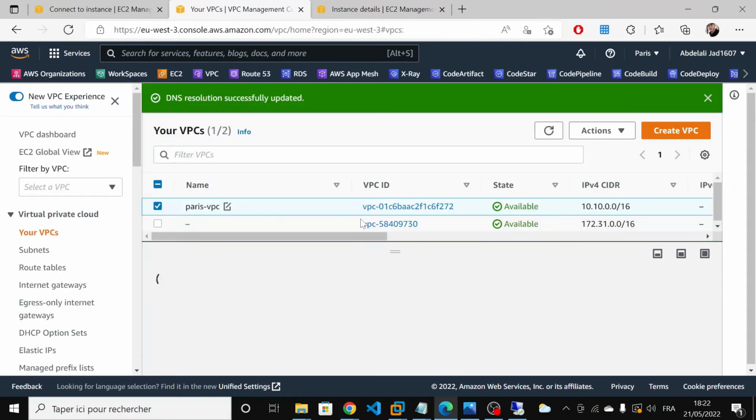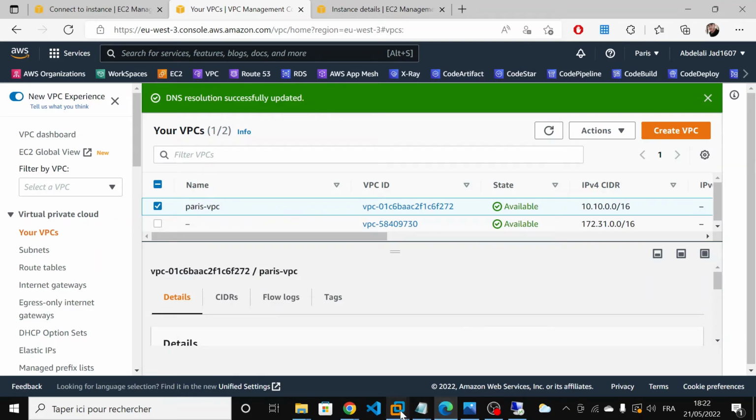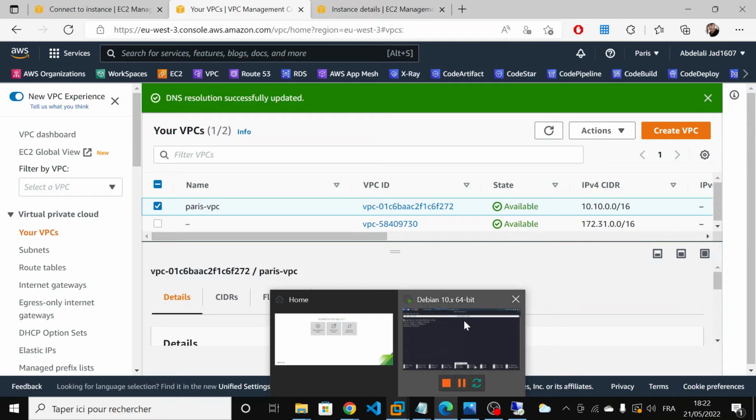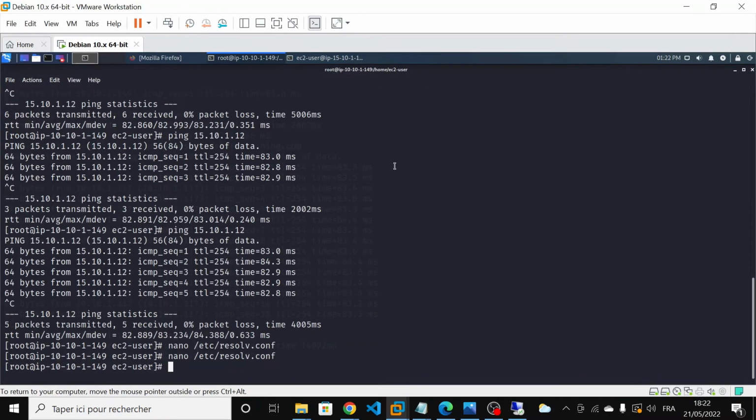But even if you change the DHCP option set of your VPC, that DHCP option set will not be detected automatically by your instance. Rather, you must reboot them. So this is our OpenSwan instance.